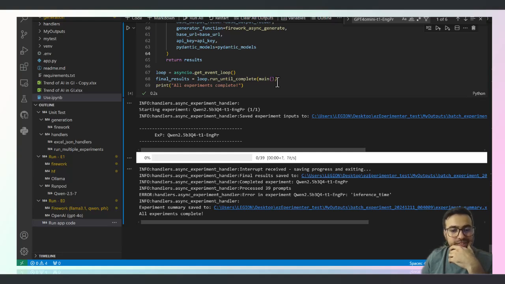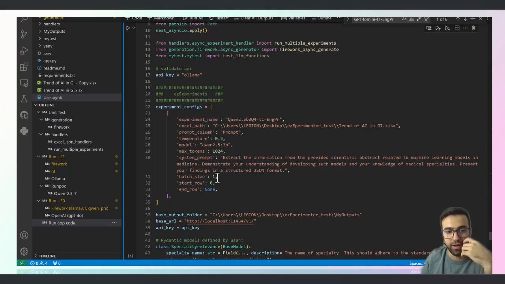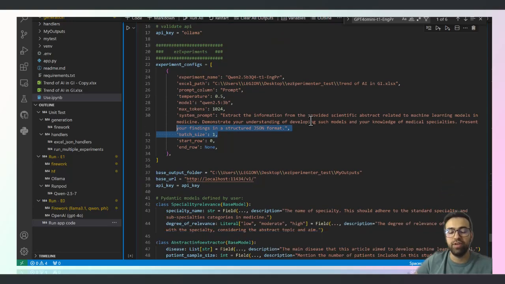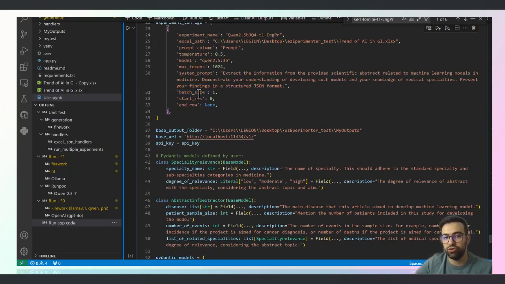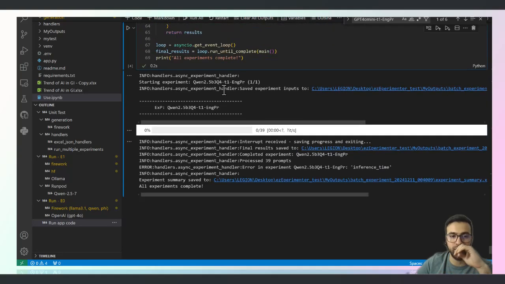The code sets the batch size to 1. When you are using a local machine, you should just send the requests one by one.